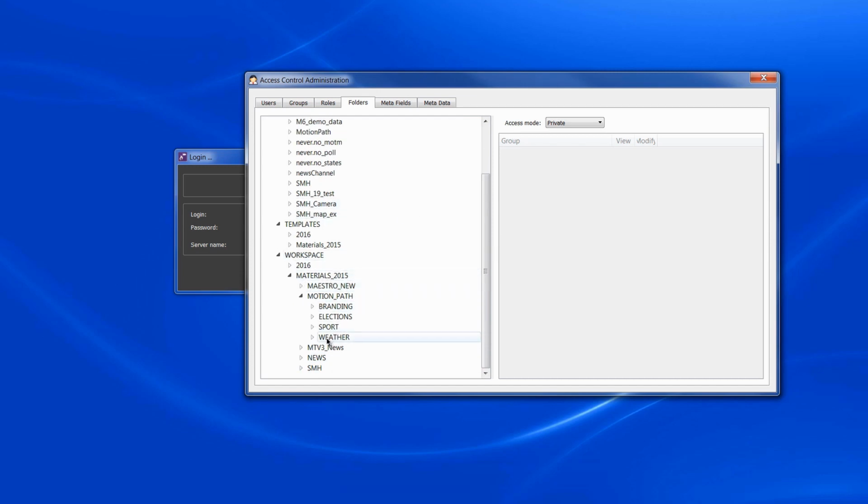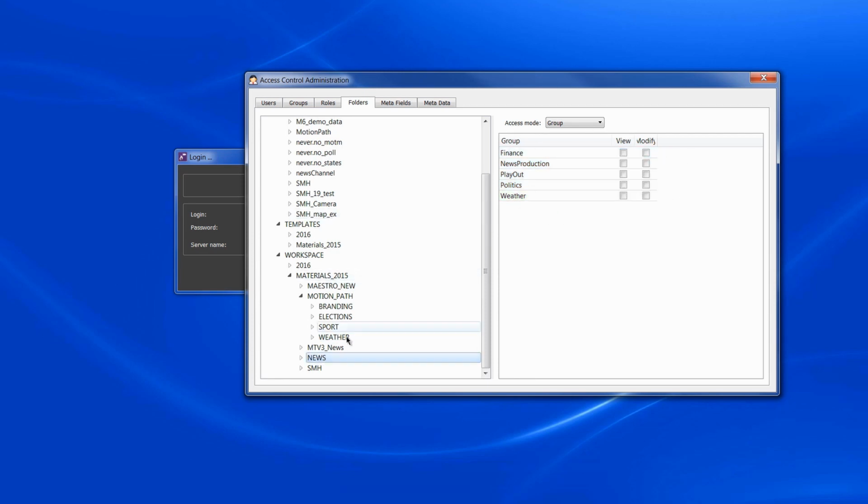I'll select the weather production and set it to group access mode. In this case, the weather group will be able to view and modify the weather production assets. Politics will be able to view the assets, playout and news production will be able to view, same as finance.